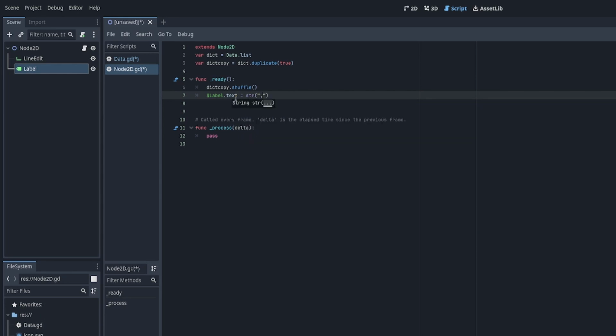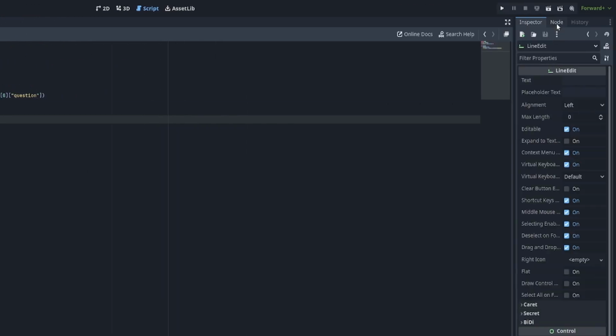Then for context, string.join basically creates a string containing a comma, and join will add the value after it to that. After join, we use dict_copy to indicate we want to use that array, followed by a 0 indicating we want to use the first position in that array, and lastly we indicate what key we want to use. In this example, that's either question or answer. We will use question because we want to display a question on the label. Then we delete the process function because we don't need it.